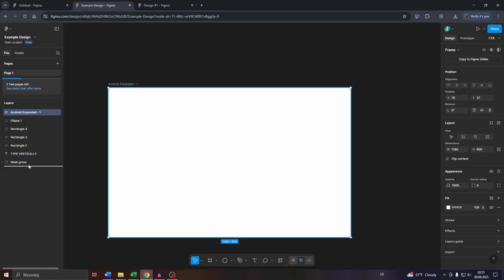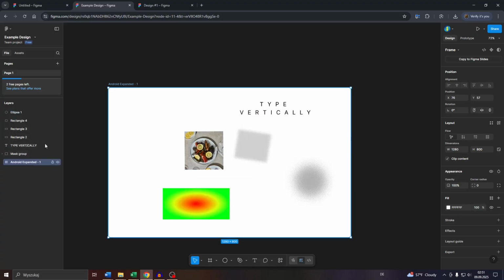So let me move it here to the very bottom of that list, release your left mouse, and that's how you also can change the position of elements and layers and bring them to the back, or send them to the front. Send them to the back and bring to the front, sorry, that way.